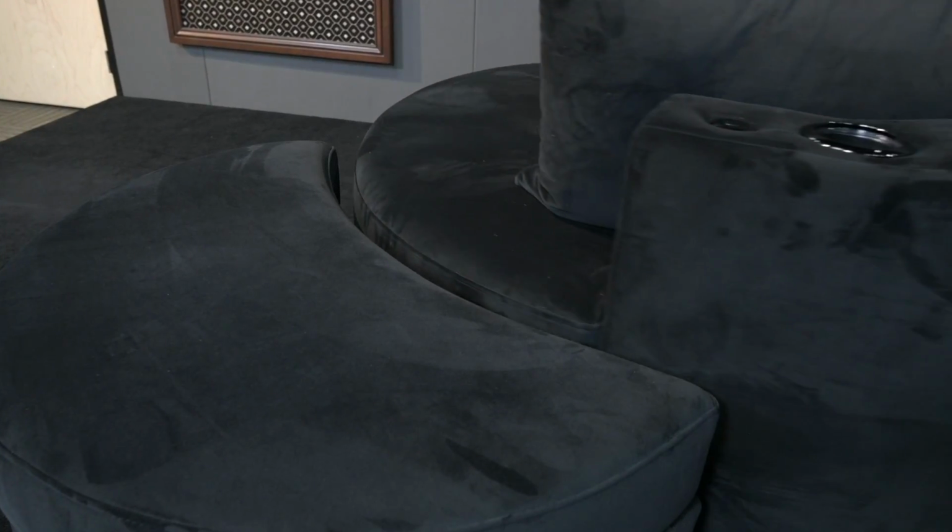But having all these features is great. The fact that we have an ottoman to match the couch just makes it even better. But we first have to talk about the design. And as you can see, the ottoman's design is curved very similar to how the couch is curved. And I think that's an incredible addition because when you're moving the couch itself, you don't have to worry about the ottoman moving. I think that just makes it such a nice complementary piece.